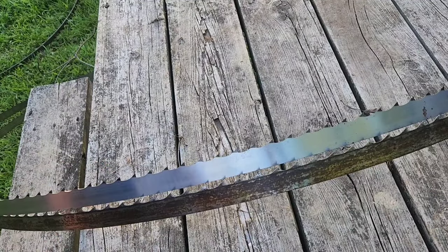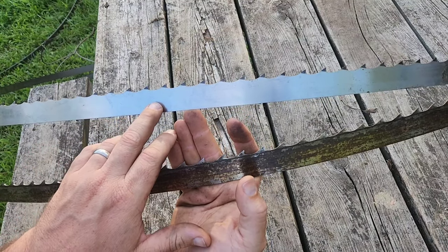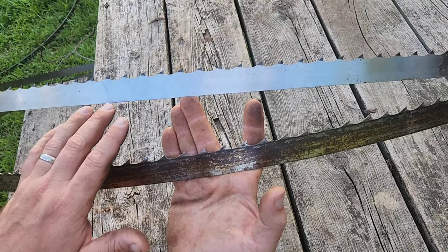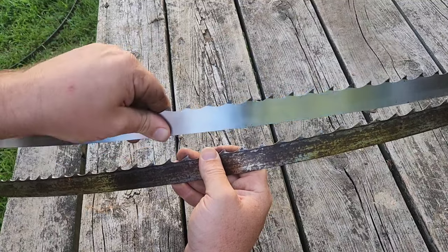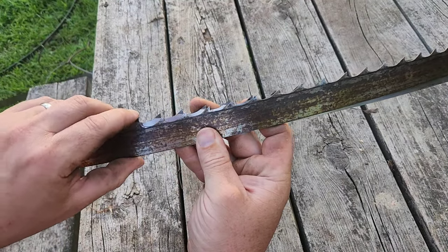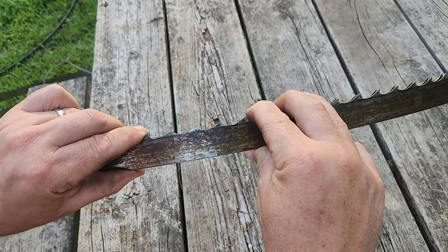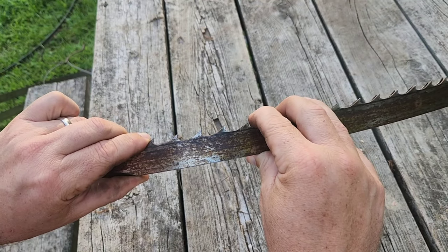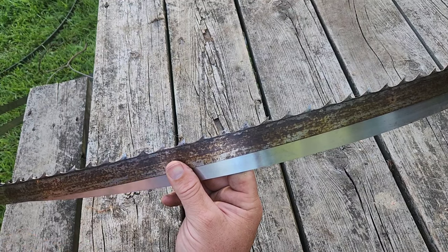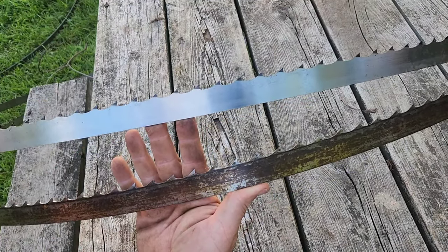Now let's look at these blades. The bottom blade is a used blade. The top blade is a Monkford blade — it is a 1030. The bottom blade is a Ripper S blade, also a 1030. Both these blades are either 41 or 42 thousandths — as you can see, a lot more flexible than that 55-thousandths blade. Both are the same hook angle: 7/8 tooth spacing, 10-degree front face off perpendicular, 30-degree back. A 1030 blade is your most common blade profile — it's been out there a long time and you can cut hardwoods, softwoods, pretty much anything with it.